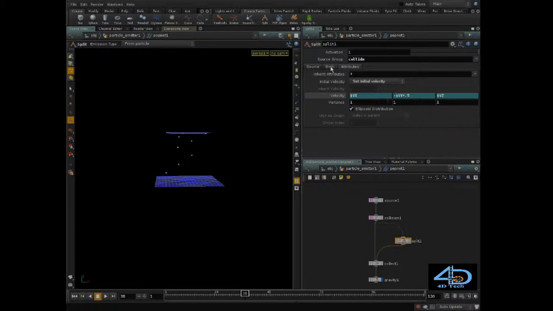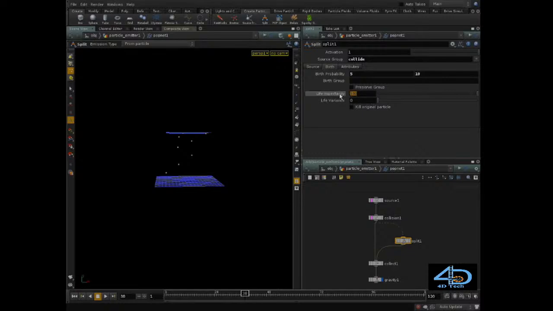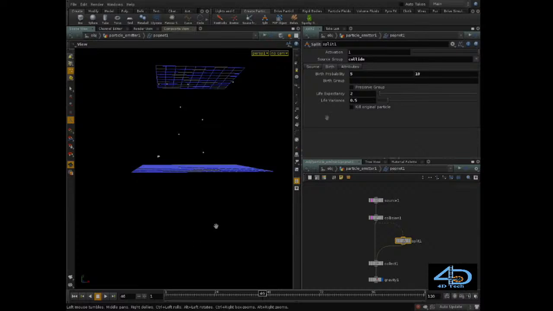And that is mainly that as these particles are born, we actually want them to die off too. So we can come over the birth tab and set their life expectancy much lower, maybe something like 2 and 0.5. And even that may be a little bit too high. Let's just change it to 1 second.